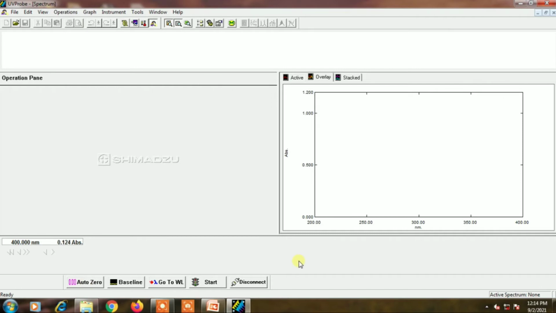Next we will have to do the sample analysis. So we will place the sample of paracetamol 2 ppm in the sample cuvette and start recording the spectra. Once we have placed the sample, we will press start and the scanning will begin. You can see in the left hand side corner the absorbance at the changing wavelength.